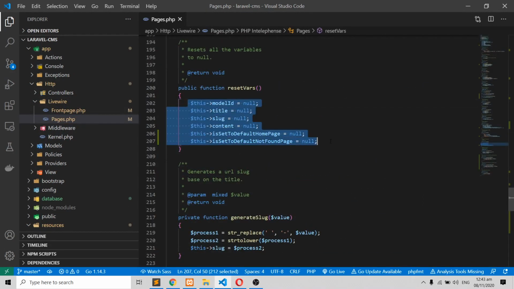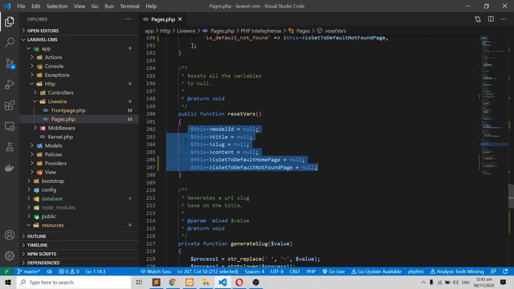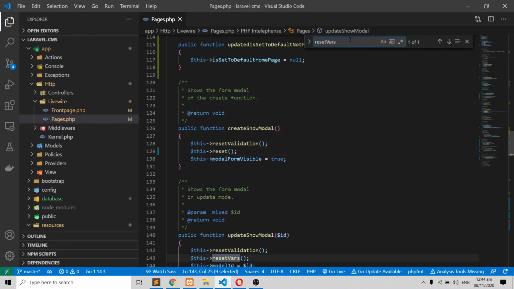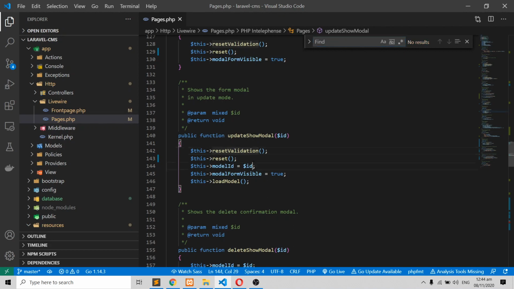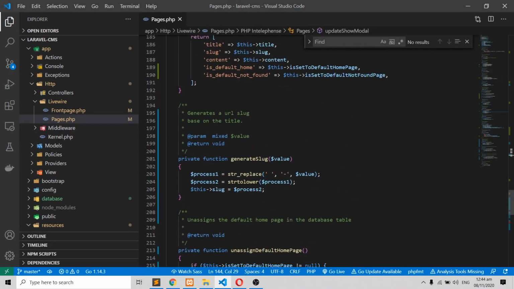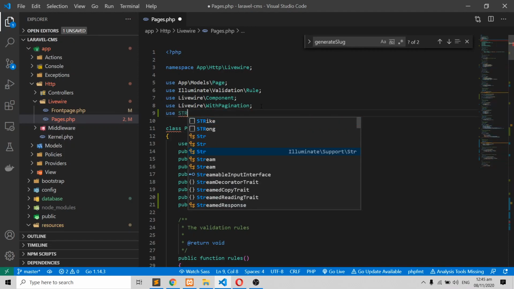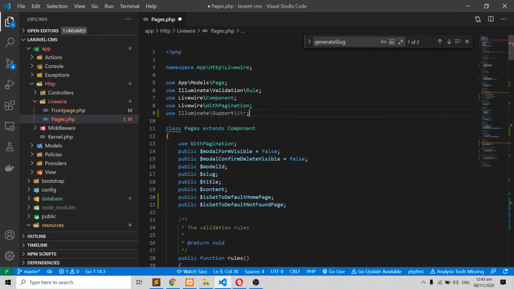We are already finished explicitly resetting our variables in this case. I want you to go ahead, delete this function, and replace everything with this reset function that is a built-in Livewire function, like so. We will also remove our generate slug function and finally use Laravel's built-in Str class. In Laravel, there are already tons of built-in functions like the Str class. In the Str class, we have this slug static function that turns your variables into URL slugs.